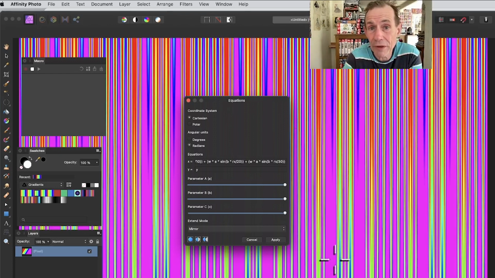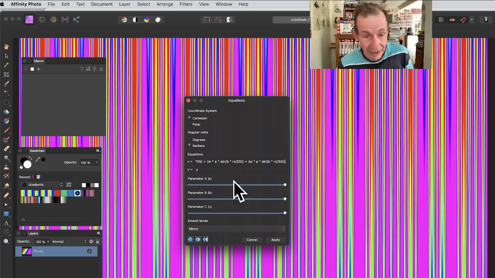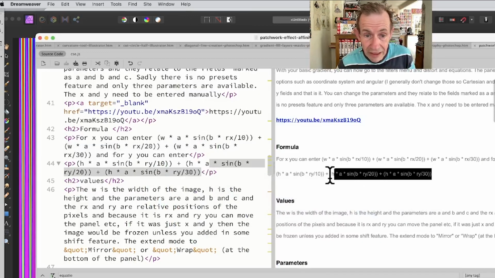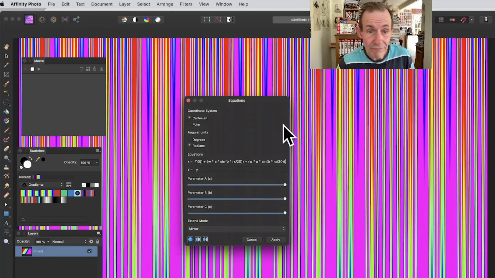Now, if you were using a grayscale design or a blue gradient, you would end up with obviously more blue and whites or whatever it is in there. But with this one, it's a rainbow one, so you get this sort of rainbow colour. What you can also do, again, obviously Y. So I'm just going to go back to my Dreamweaver document, and I'm just going to copy that one as well.